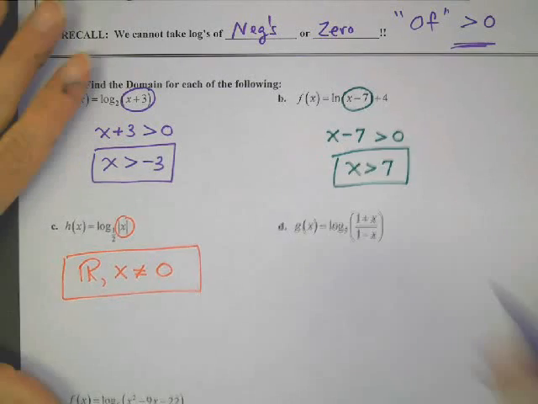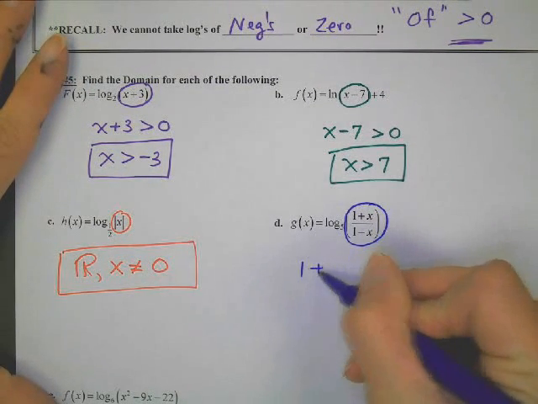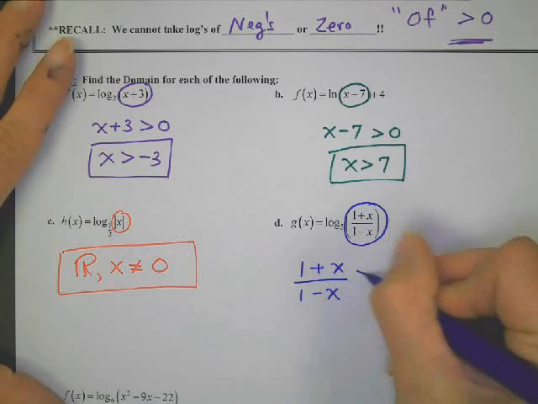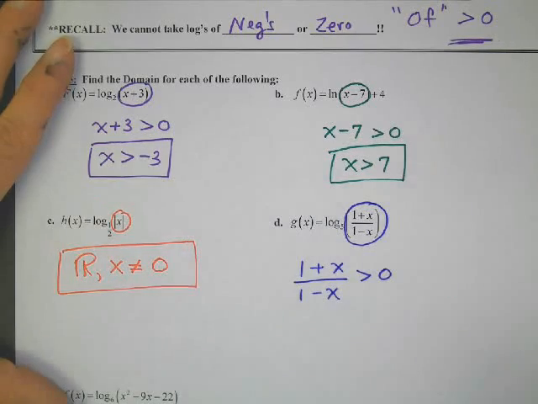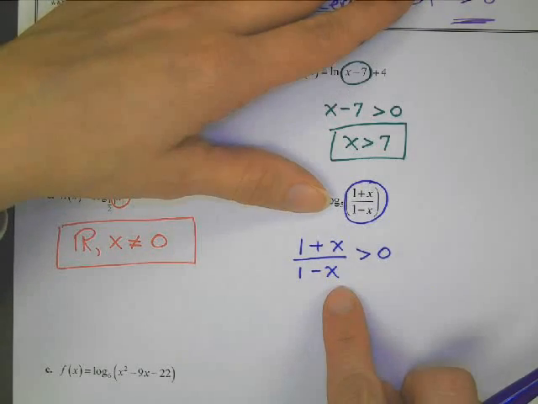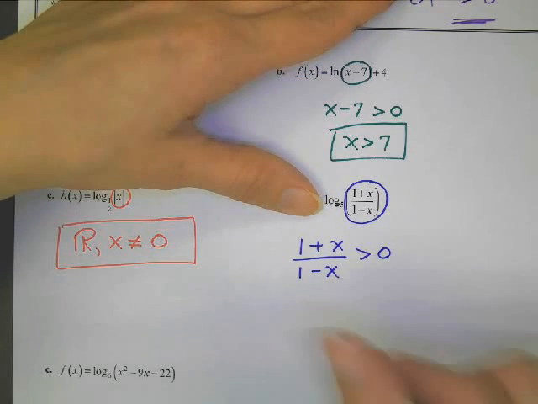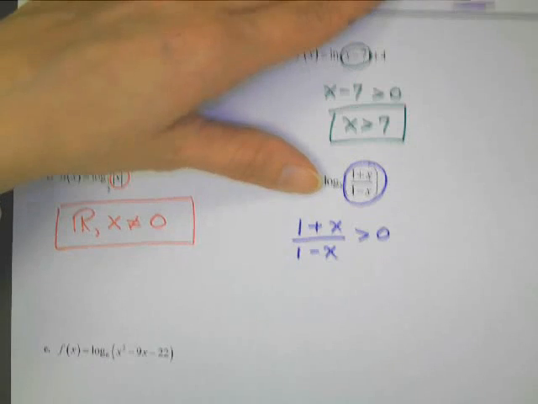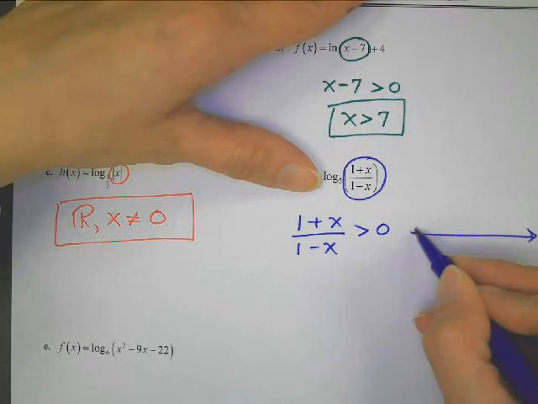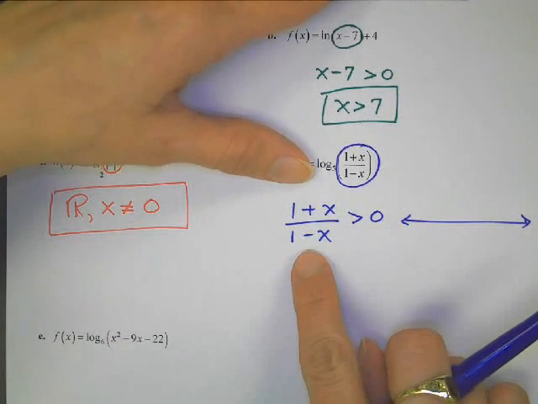All right, for part D, I've got a fancy "of" right here. I've got a rational expression, 1 plus x divided by 1 minus x. That fraction must be greater than 0. How do we solve a rational inequality? You can't just multiply both sides by something because then the sign might have to flip. I taught you this last chapter. Remember how you have to use a number line? That's right. First of all, do we have a 0? Okay, we're good. Everything's on one side.